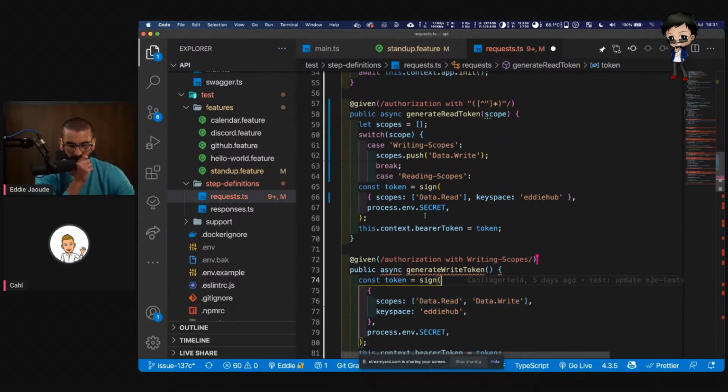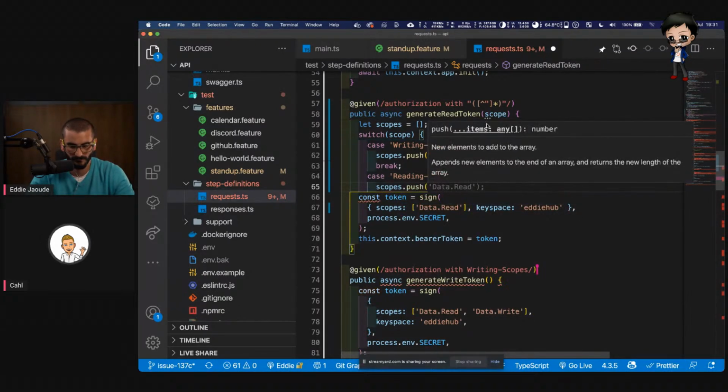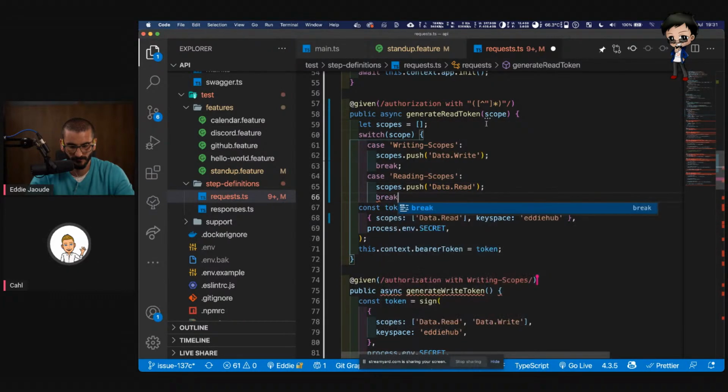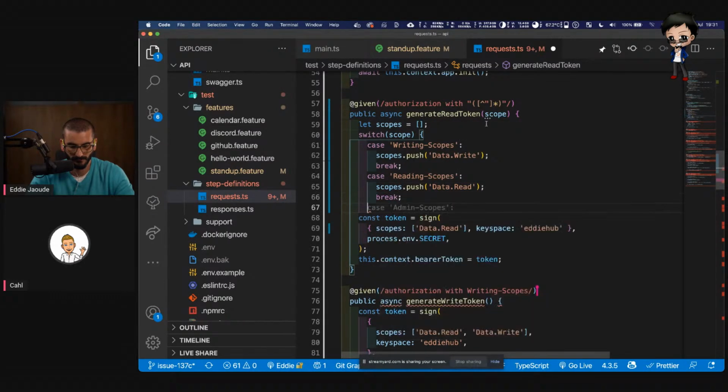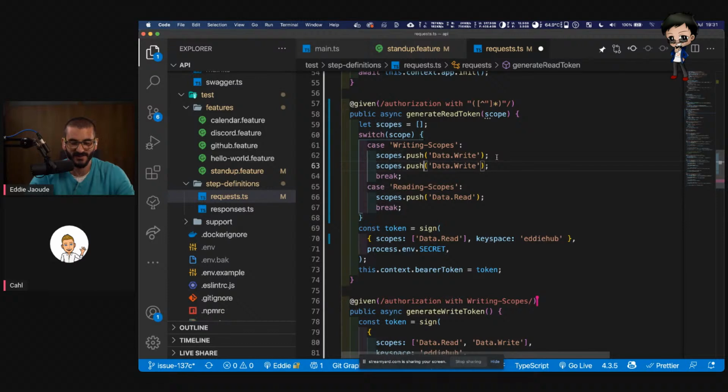If we do it like we did with the standup feature to add 2 authorization steps, where we get a new token, we can do it like this without read and write in the writing scopes. But I think to get all tests working for now, you should add the data.read in the writing scopes as well. Okay. So how should we do that? A second push? That looks dirty now. If I did this I don't like.